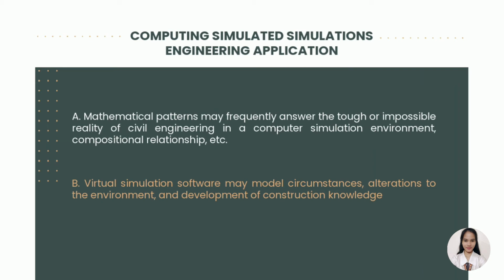So the last advantage is that virtual simulation software may model circumstances, alterations to the environment, and development of construction knowledge. So we may, for example, conveniently evaluate performance with bridge or prototype construction tools to apply the properties of materials in several forms, including shapes and combination of steel, and calculate dynamic simulation.